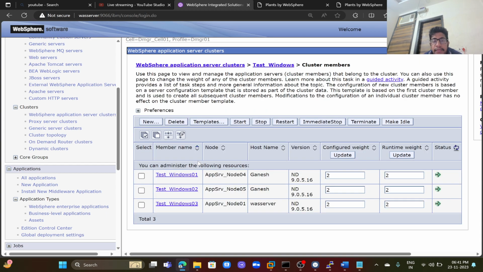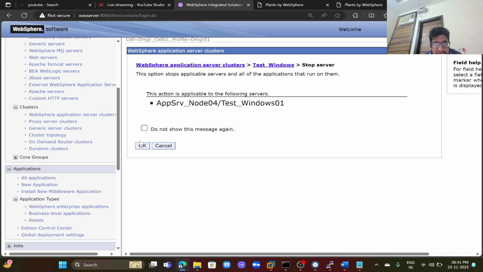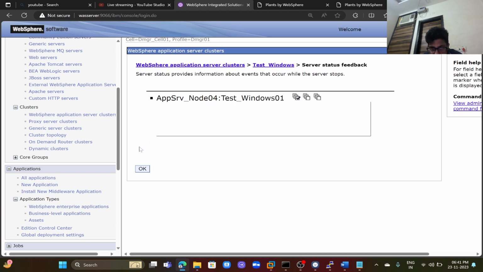Okay. I will bring down one cluster member to check whether failover control is working fine or not. I will verify. Server 4 is down due to some reasons.